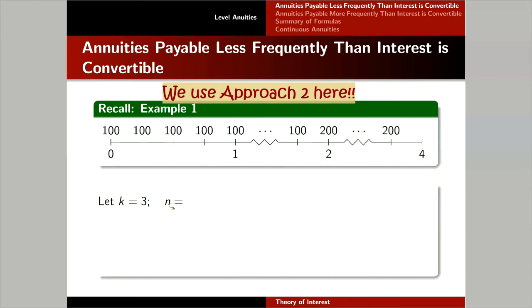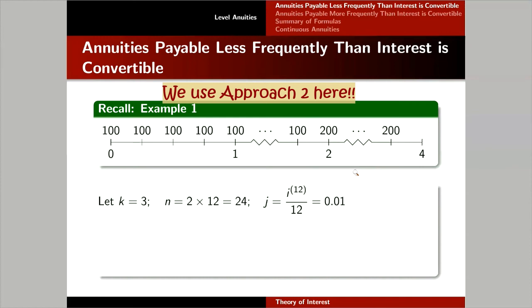So what is N in terms of ICP? How many months are there in 2 years? 24. So 24 months for my first timeline, and then another 24 months for the second timeline. What is J? We're given I upper 12 equals 12%. All you have to do is divide it by 12, and you will get 0.01 or 1%.